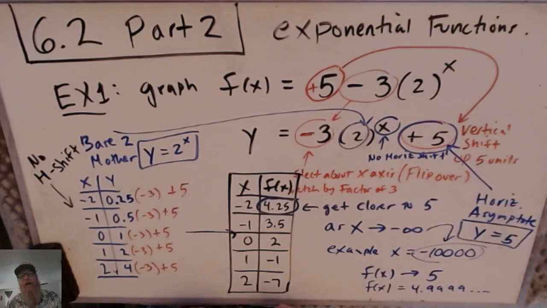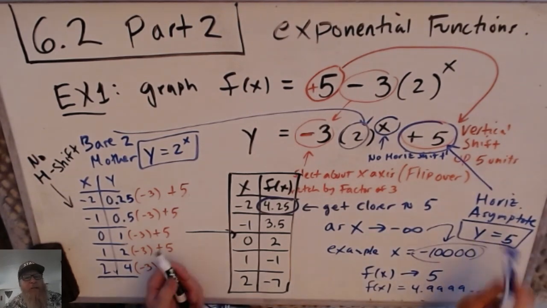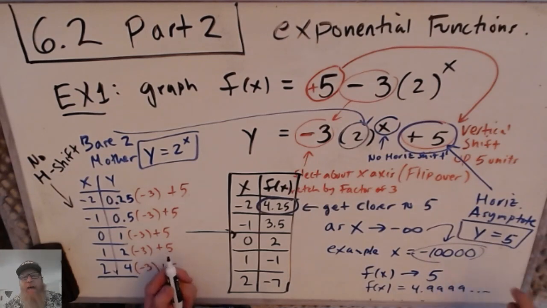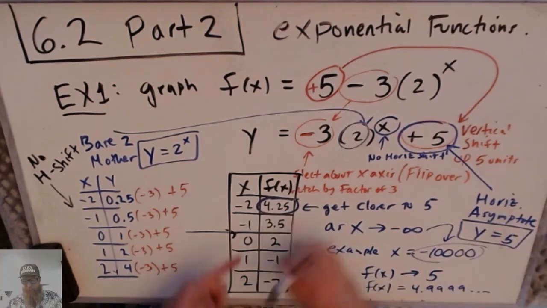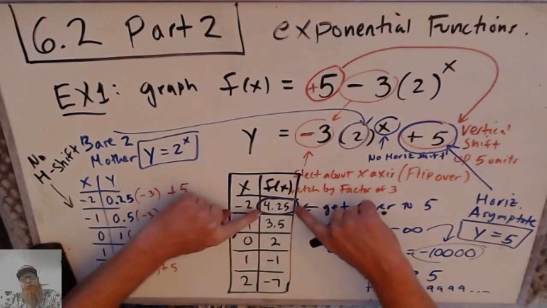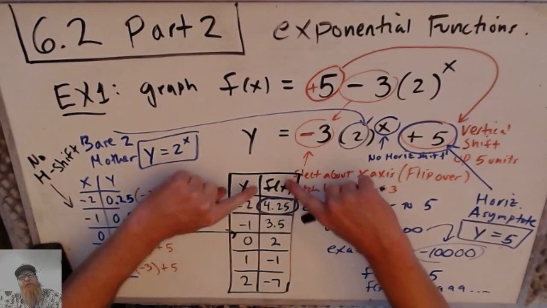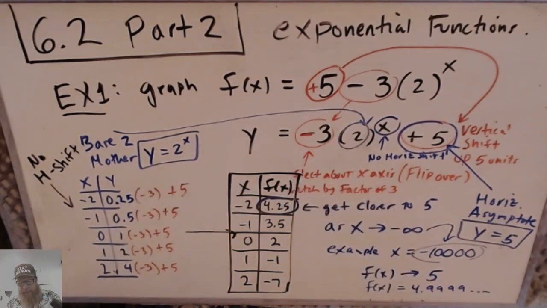Y equals 5. That's very important, because when you go to draw the graph, that should actually be the first thing you draw before you actually start plotting these points. So you can look at your table and you can look for a tendency. You can look for what happens as these x's get closer and closer and closer to a particular value.